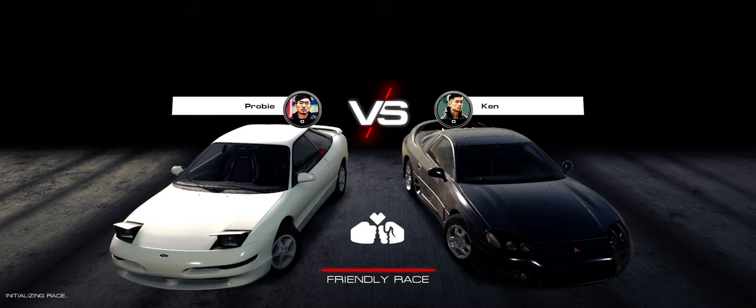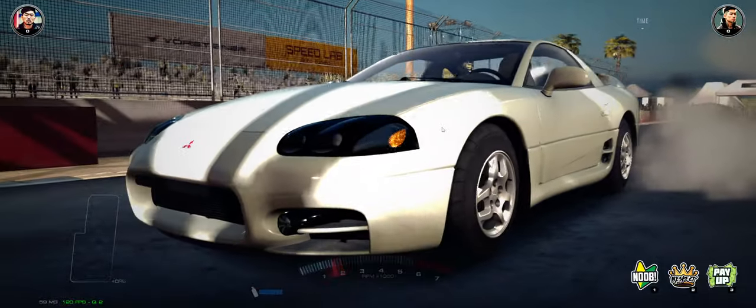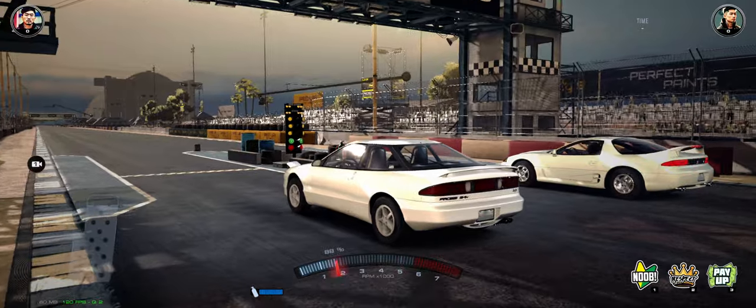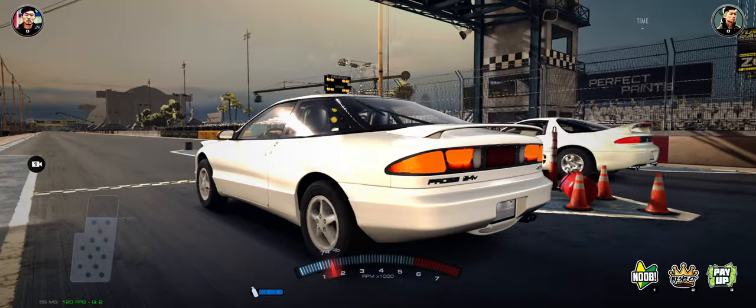So we're going to do this race real quick. We are still working on the loading times, trying to get things down and a little bit faster, so don't worry about that. But here we are running a 3000 GT. I want to say it's an SL. It doesn't look like a VR4. I believe that's an SL.